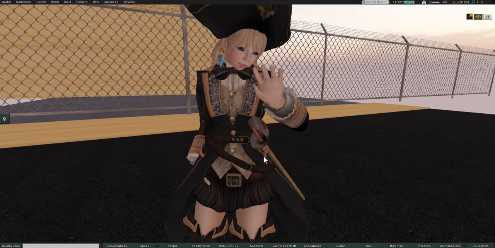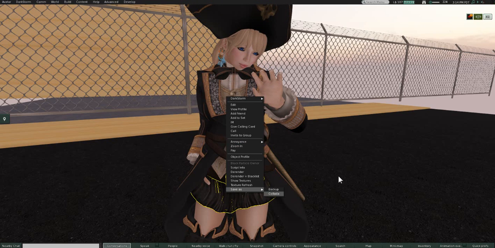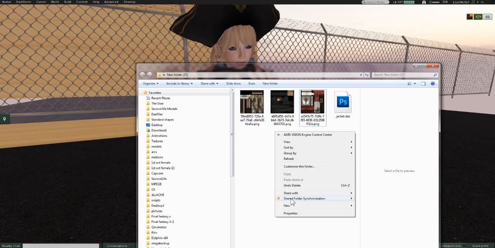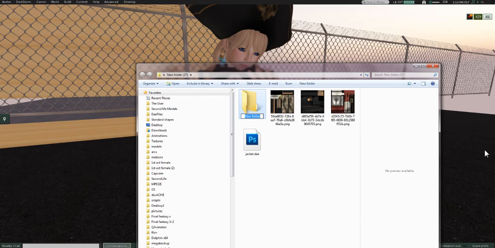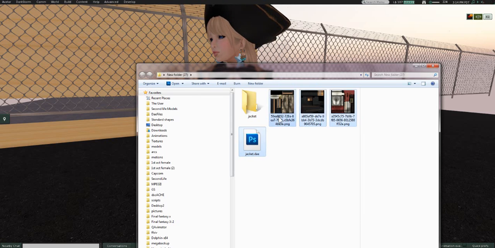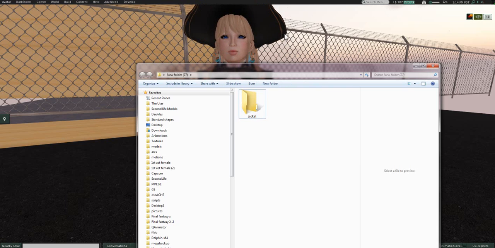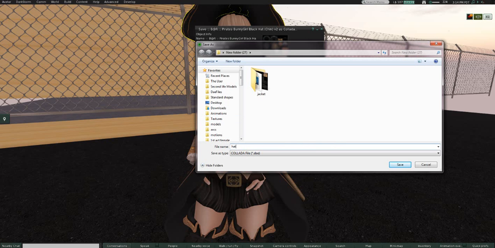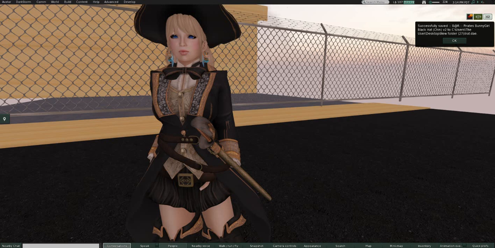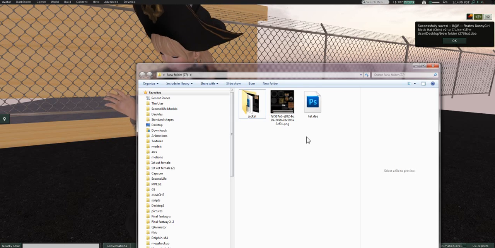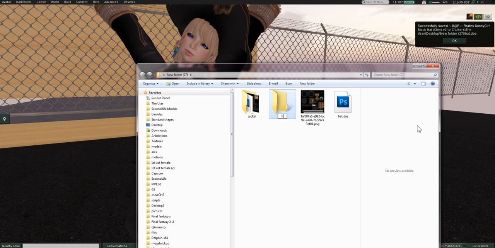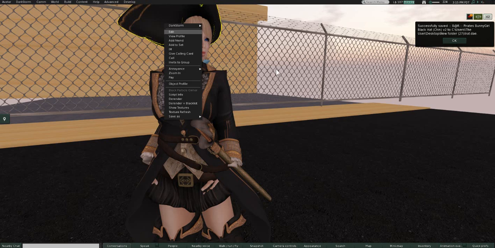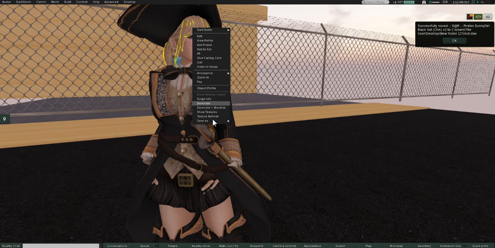Okay, so we exported our jacket, and I'm just going to keep doing the same thing. Oh, wait, no, I'm not. I'm going to navigate to the folder we saved this to, and I'm going to put it in its own folder. That way it keeps everything nice and tidy, and we know that the textures for the jacket are inside this folder. So I'm just going to do the same thing, rinse and repeat, until I get all the parts that I need to make up my pirate outfit. So my hat and my hair.